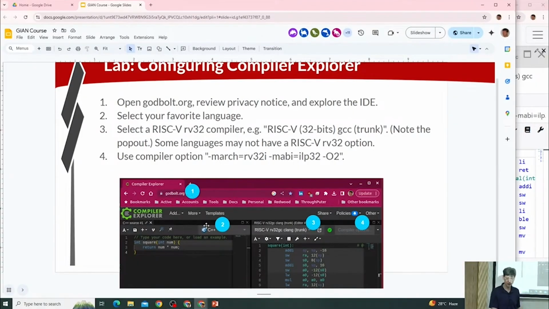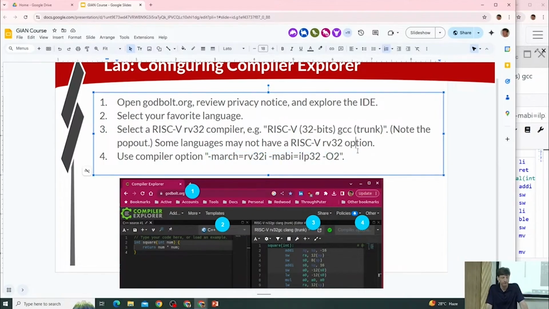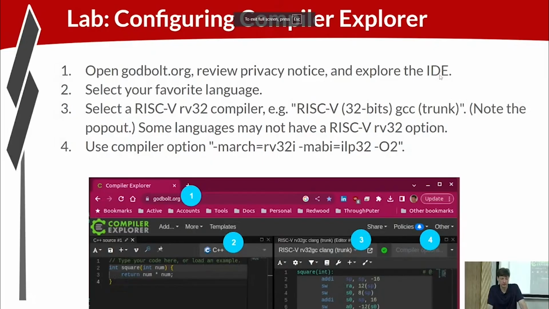Okay, so godbolt.org, configure which language you want, configure RV32, I've got a different one in the picture, but configure RISC-V 32-bit GCC trunk, and configure your compiler options to these. I'll jump back there in a second in case you missed the compiler options.